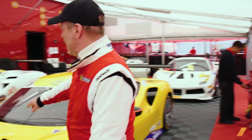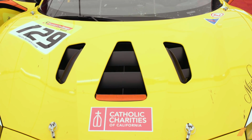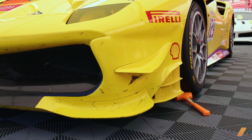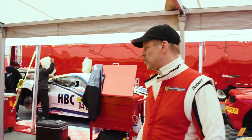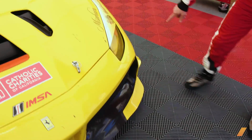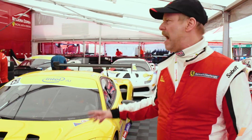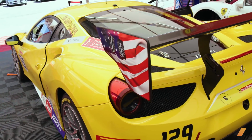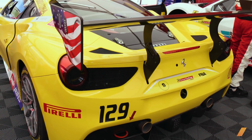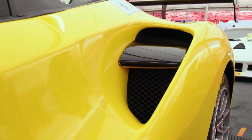So let's talk about some of the things that make this different from a production 488. Big all-new hood with these big triple flaps to get air out from under the hood. And because of that, they had to totally redo these radiators here. The radiators are tilted back towards the rear, and you get better airflow over the radiators and less drag as well. Of course, big, much larger splitter and flicks on the side here. Some weight savings. They took about maybe 40 pounds off the engine, give or take another 20 pounds off the exhaust system. The pièce de résistance, this big wing, this huge airfoil. Took some lessons from the Ferrari 488 GTE that won the FIA Endurance Championship. Got a big rear splitter, of course. Big engine intakes on the side.